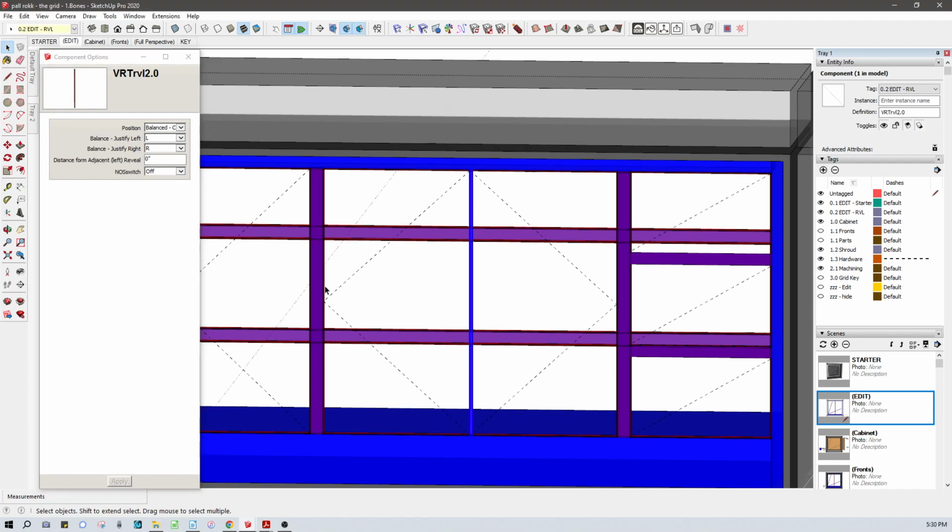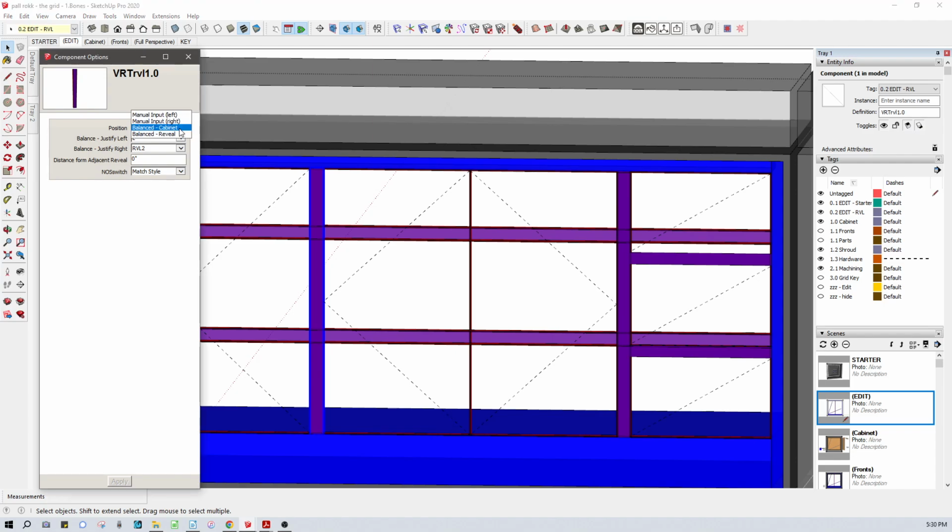And then I can more easily set this vertical reveal to be a manual input from the right on reveal number 2. So I can do it from the far right, or I can do it reveal 2, or I can do it reveal 3, or any other reveals I have in that. But I want to do reveal 2 because I want it from that center point. I'm going to say 14.6875. And then when I do that, that snaps there.